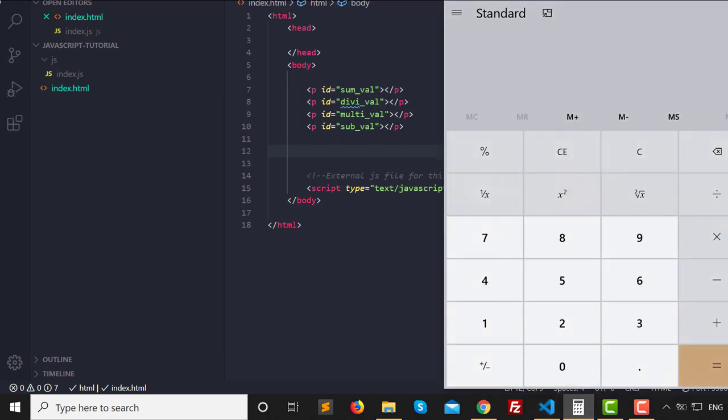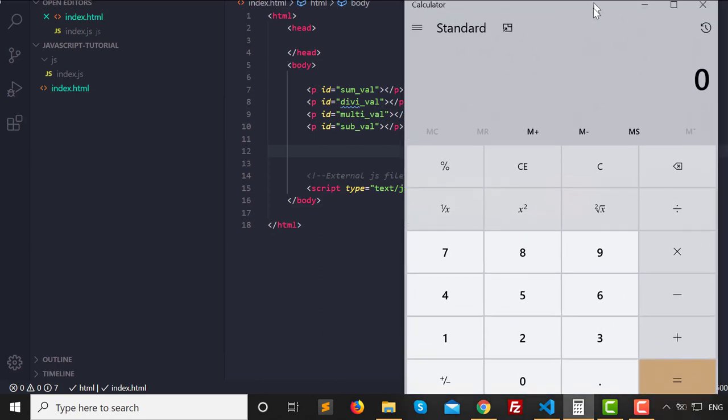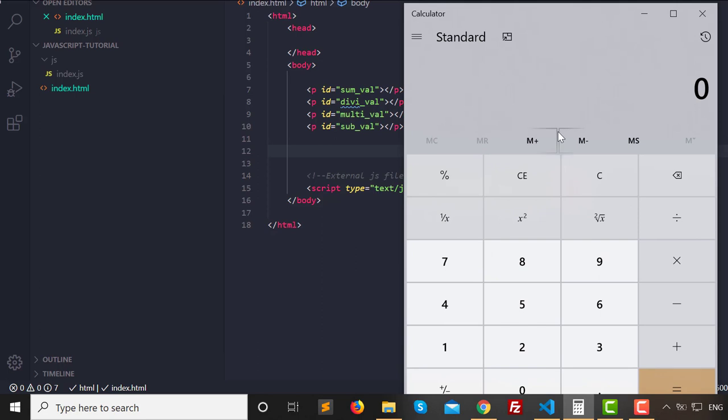If we just open the basic Windows calculator, it shows me like this, so we can make something similar to this. Actually, we don't need to make exactly the same copy, but we can make something like this.